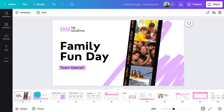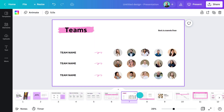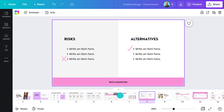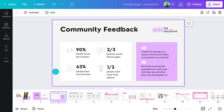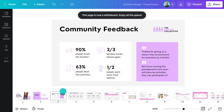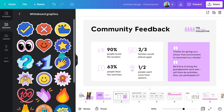Time to show you what I've created. Here's a presentation I pulled together for a team debrief. It looks like an ordinary slide deck, but some of these pages have been altered so the outer section actually becomes a whiteboard. To make any page into a whiteboard, you just need to select the background, right click, then hit expand to whiteboard. Now you can place elements into this section without them disappearing, and the elements panel has also changed. Now I have easy access to sticky notes, stickers and shapes to build mind maps and flowcharts.